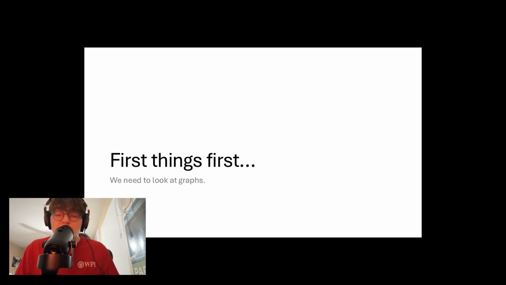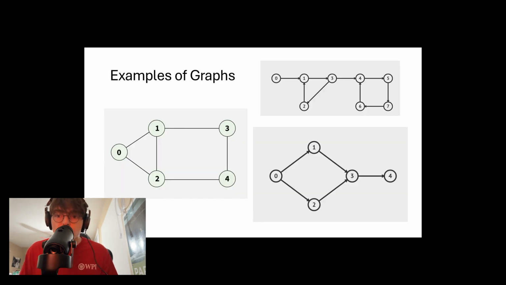Okay, so first, let's get into something called a graph. A graph is a data structure made up of nodes or vertices and edges, which are connections between those nodes.